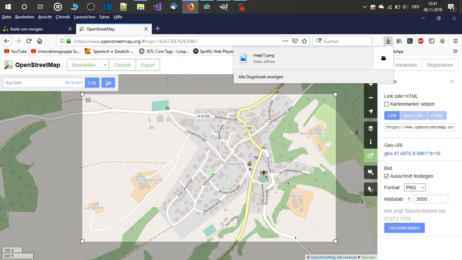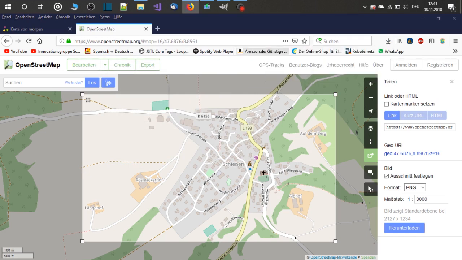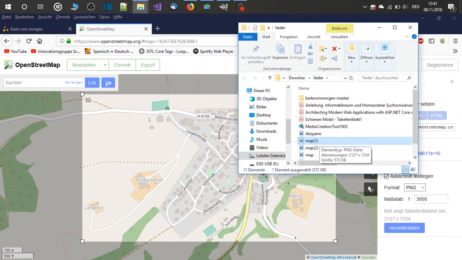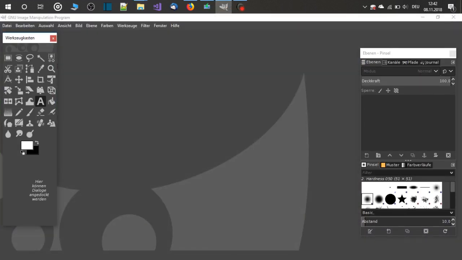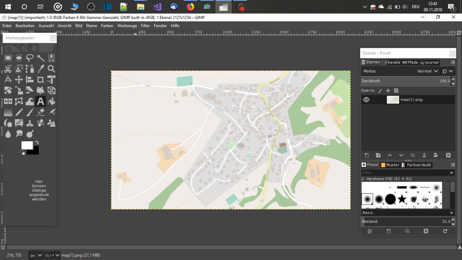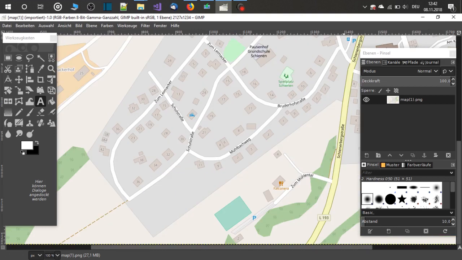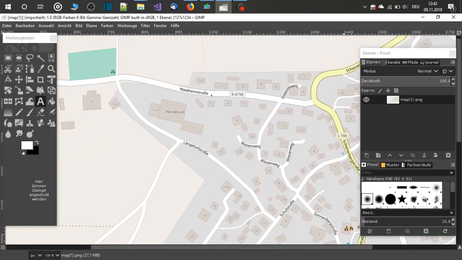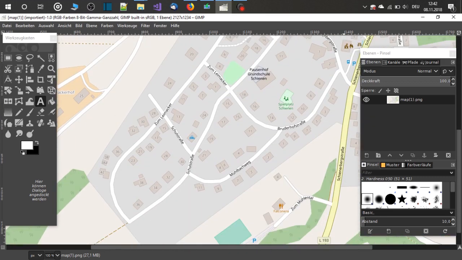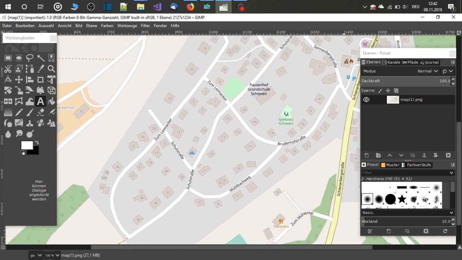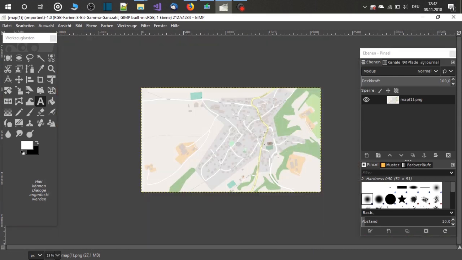So we have here the map picture. I go into the folder, and then I take this picture and take it to GIMP. So download the newest version of GIMP and open it, and then just drag and drop the picture into it. So now we have here the picture, and as you can see, if we say 100%, then you can see all the houses and all the numbers of the houses and all the names of the streets. So the picture is very big now. But this doesn't matter, because we can just zoom out here, and then it's a lot smaller.